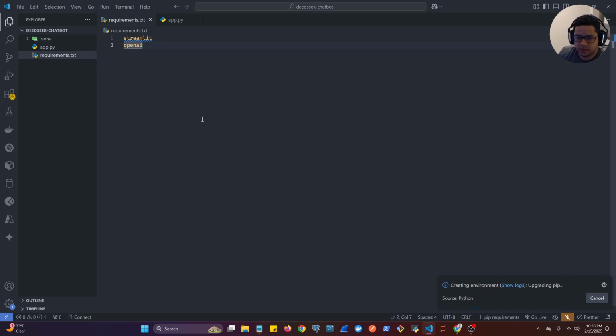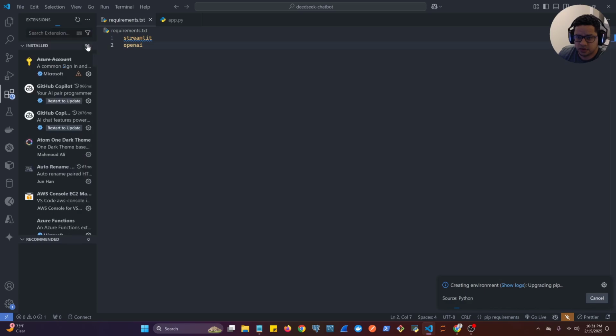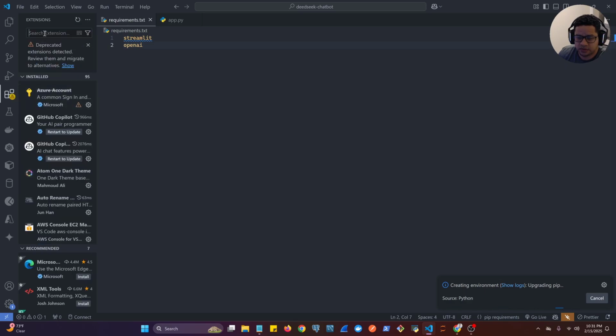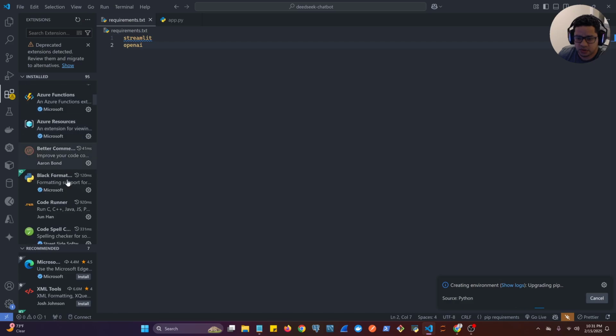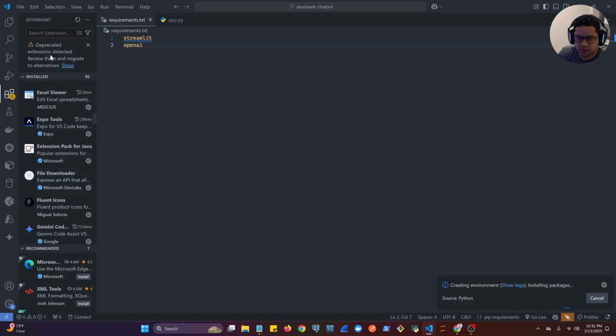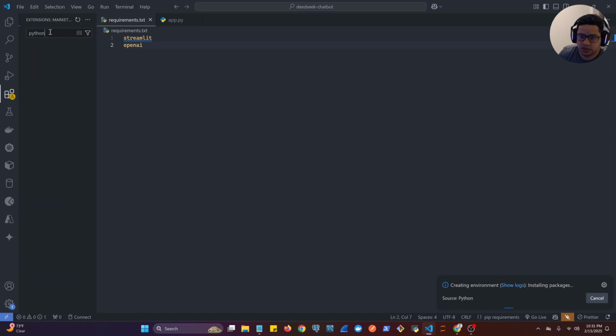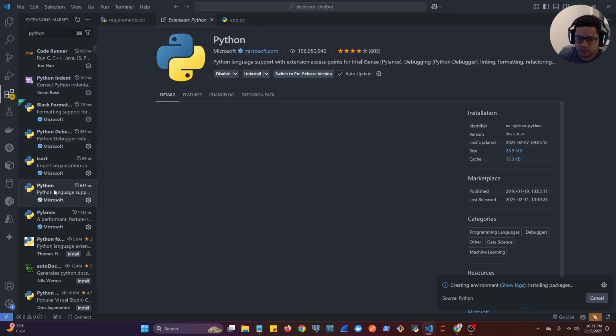In the meantime, if I forgot to mention this before, if you don't have this extension in Visual Studio Code, it's called Python. It's just a Python extension, so you can have all the latest tools that we need for a project. You can search for Python here, and it should be the Python one from Microsoft. This one here.